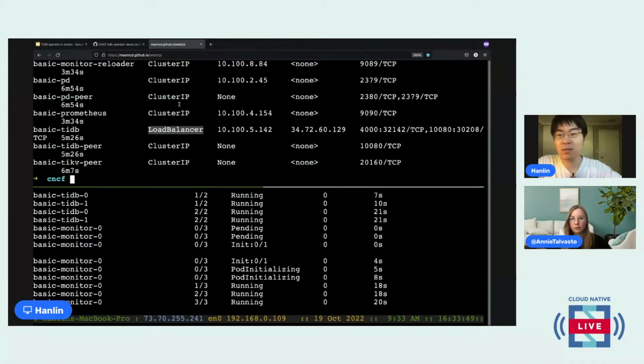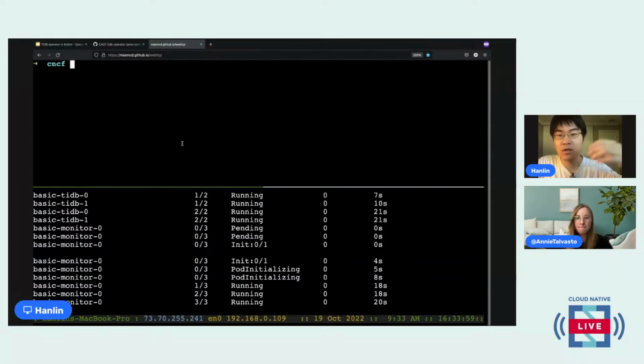But the other services are all cluster IP services. That means these services are not accessible from outside of the cluster.